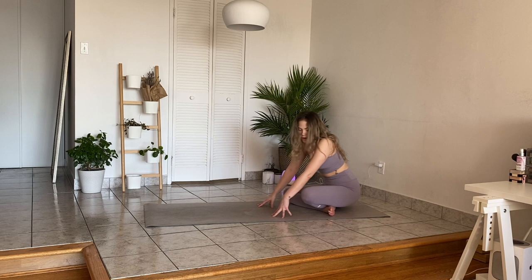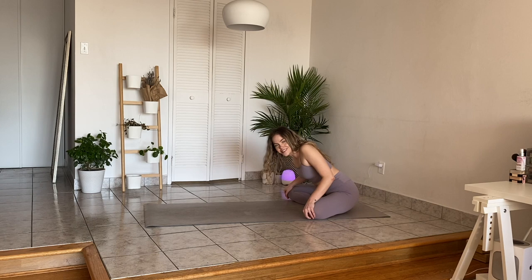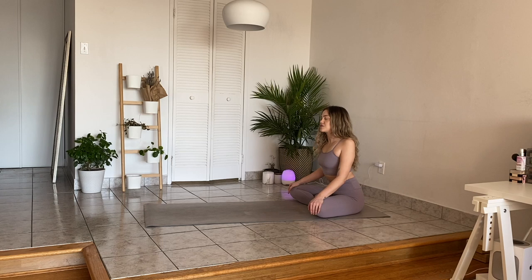Alright, so when you guys are ready, we're gonna start in Sukhasana, just a simple cross-legged seated position towards the end of your mat. You can go ahead and place your hands on your knees, making sure your spine is straight and long. You can also go ahead and close your eyes.